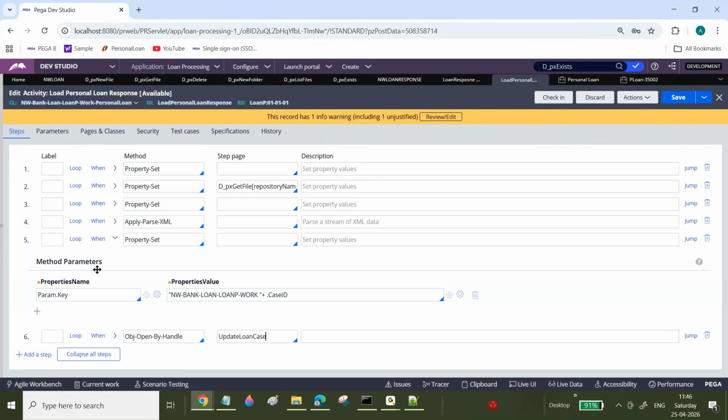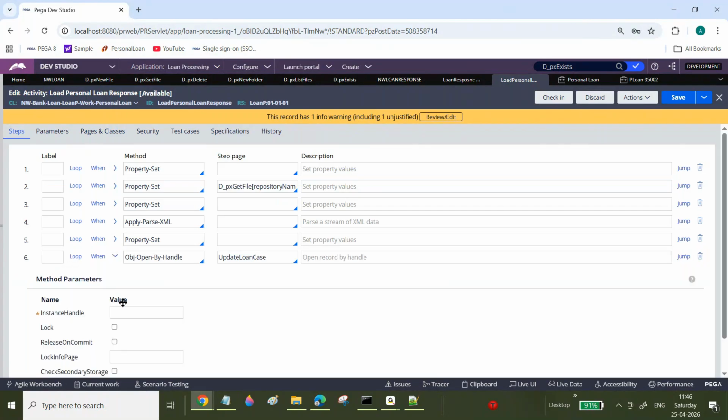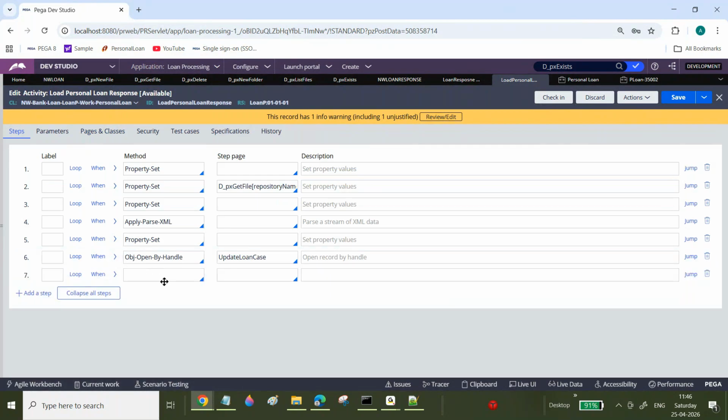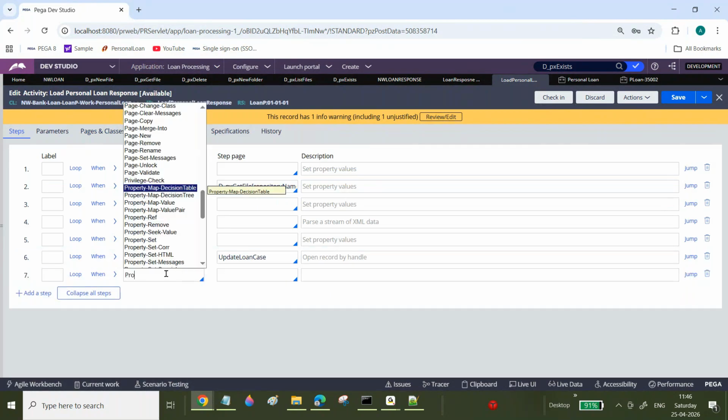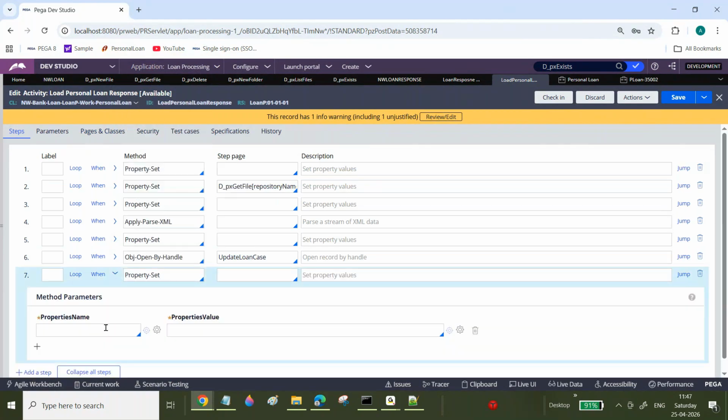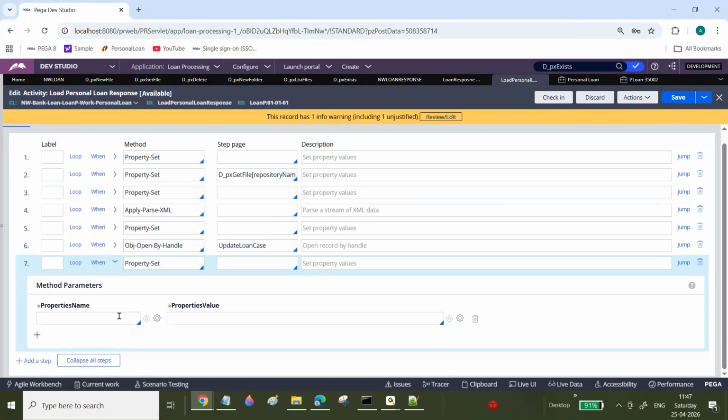After that, what do you want to do? Now we want to update the data into the case, yes or no? Properties. What will we do here? We will map individual properties.